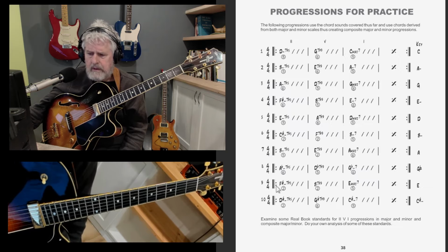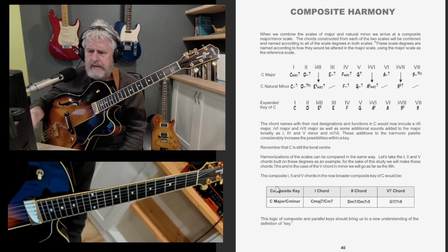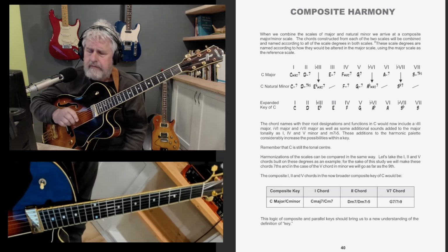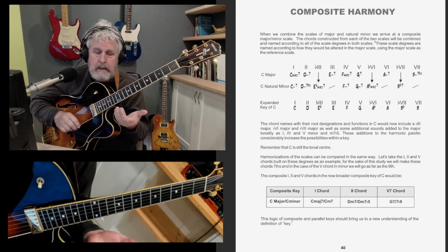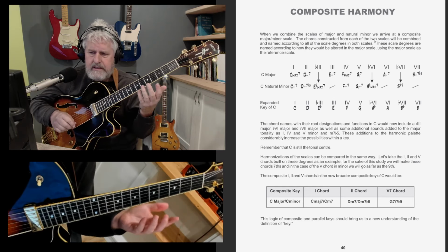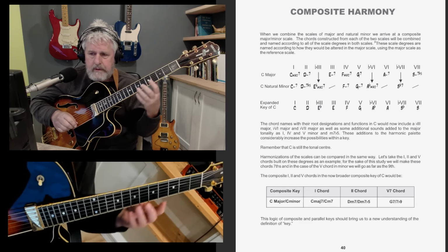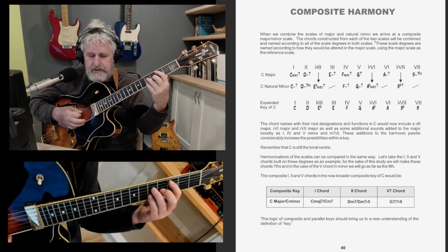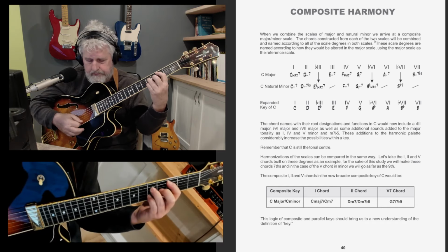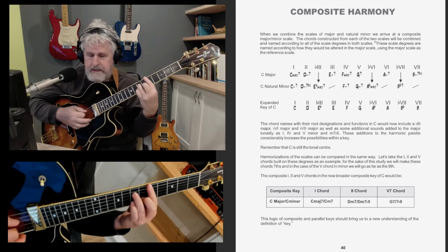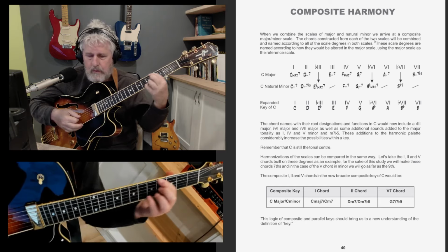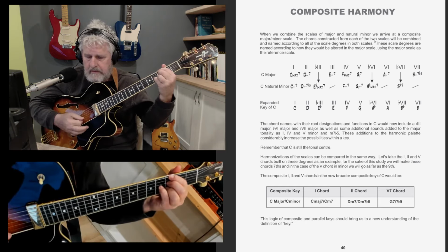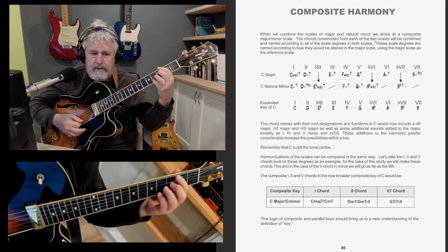Now, if we take a look at the implications of that from the perspective of the harmony in the key of C major, let's just take a 2-5-1 progression. The one chord in C major would be C major. The 2 would be D minor. I'm using 7th chords in this case, 4-note chords. And the 5 would be G7, and the 1 would be, again, C.